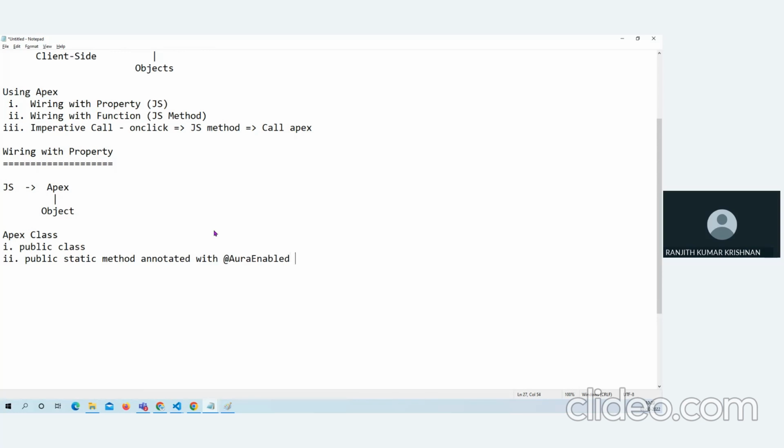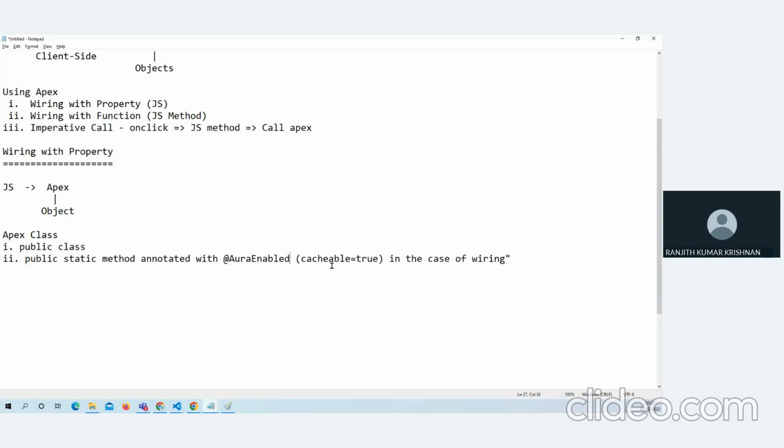And what else? The AuraEnabled annotation should have the parameter cacheable equal to true in the case of the wiring mechanism.